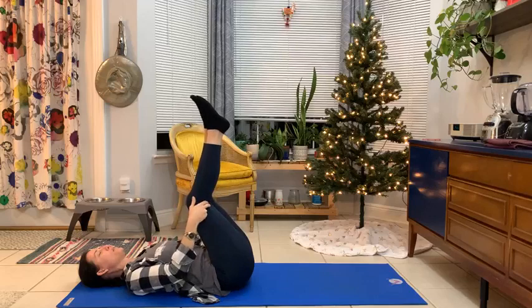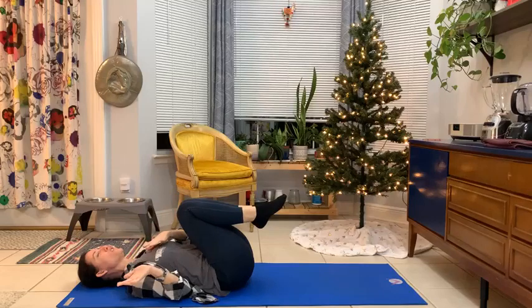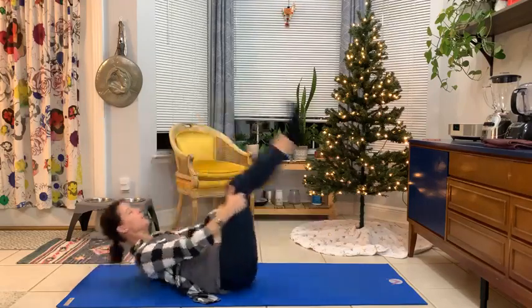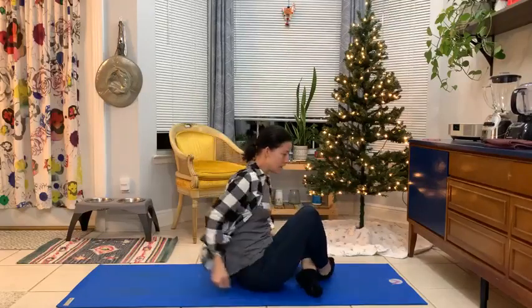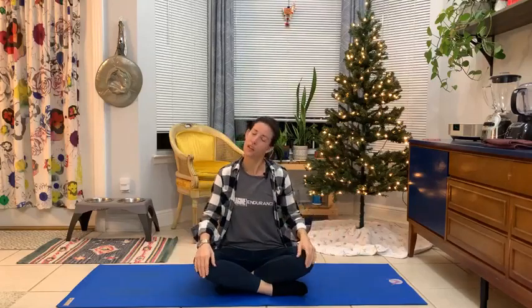To get up, you can take peace fingers behind the knees as we tuck them in and rock along the length of the spine, or you could roll on to a favorite side and help yourself up that way as well. We'll meet in a nice seated posture, whatever that looks like for you today. Could be legs crossed, legs out. You could kneel here. Settle in. Let the legs find a little ease as you sit tall.